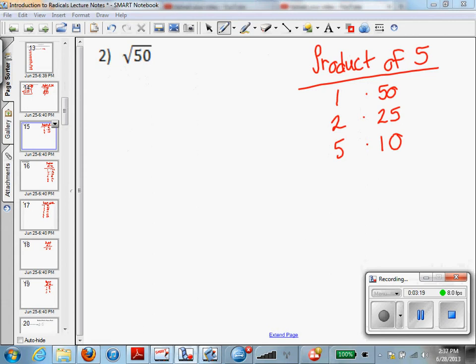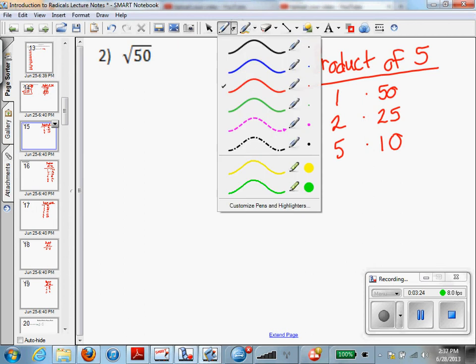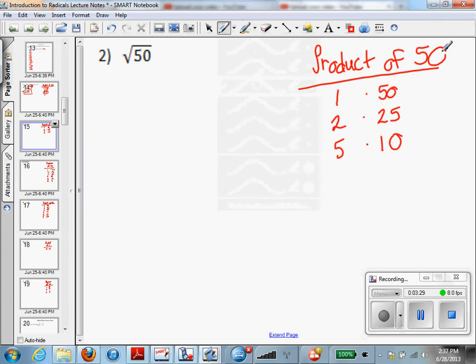Okay, looking at our second example, we have the square root of 50. So we need to look through our product of 50. We look for things that when multiplied together give us 50 that make square roots. Now 1 times anything is really not going to get us rid of the radicals, so we can ignore that. So we have 2 times 25 and we have 5 times 10, and we need to look for something that is a perfect square. So if you look back at that first slide, you'll see that 5 and 10 are neither perfect squares, but with 2 and 25, the 25 is a perfect square, so that's what we want to use.